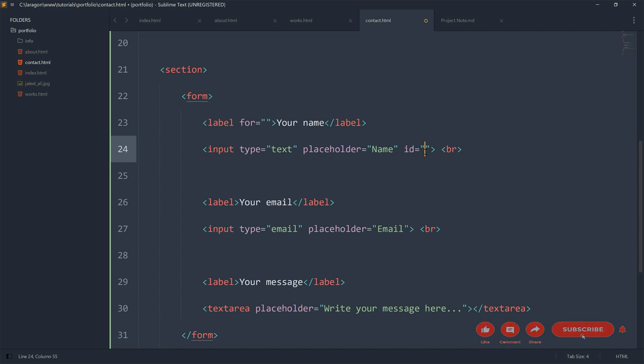So let's say we call this name field. When you give the ID of name to a field, you should not give that same ID to another field, because an ID is unique. Your ID card should be unique for you, not for another person. So we now indicate that name here. So this label is for this ID field.